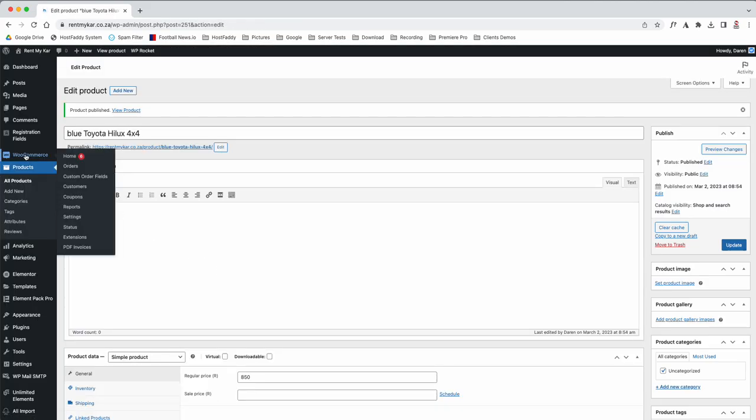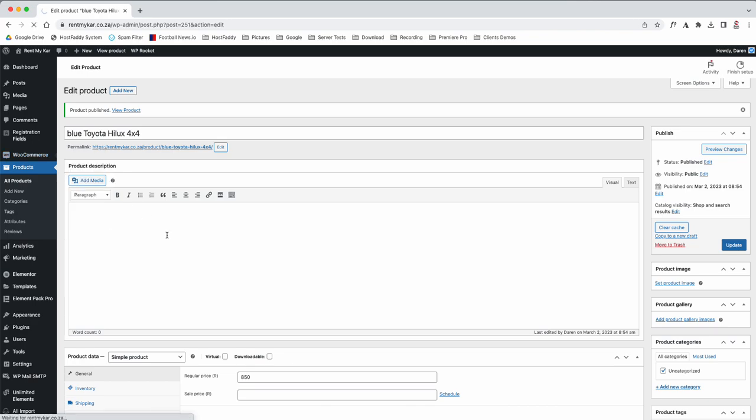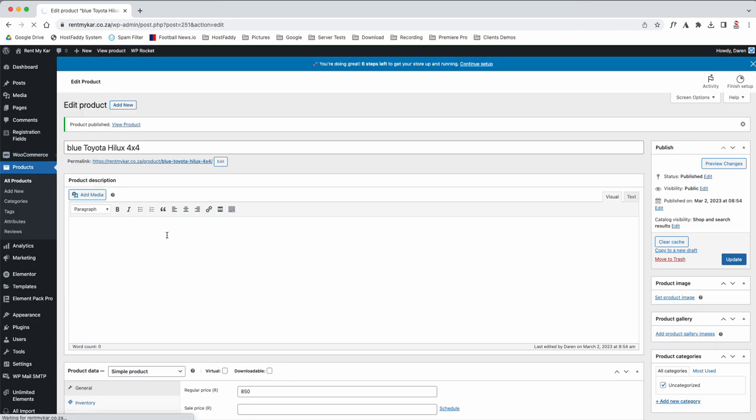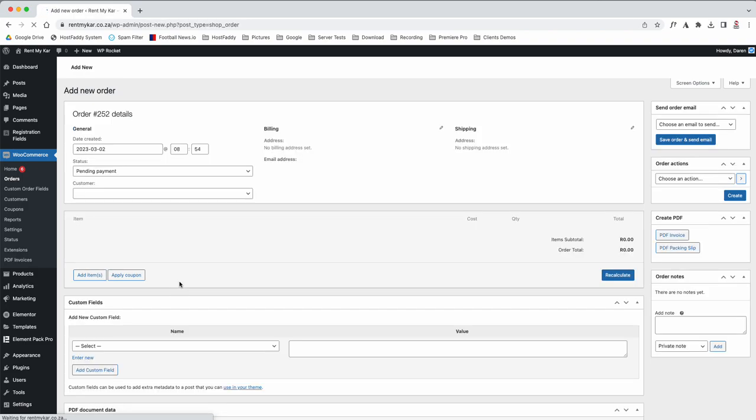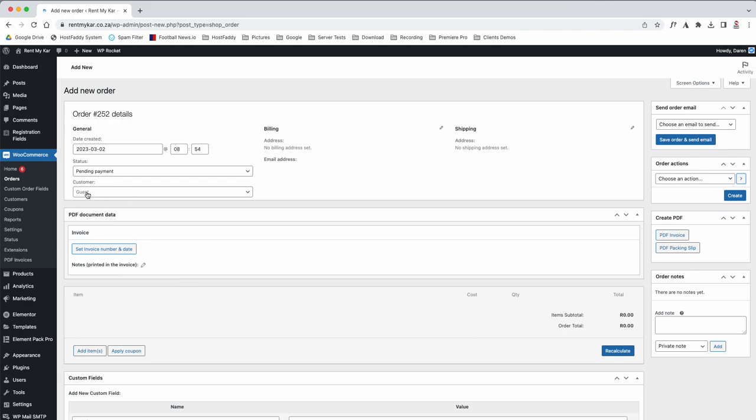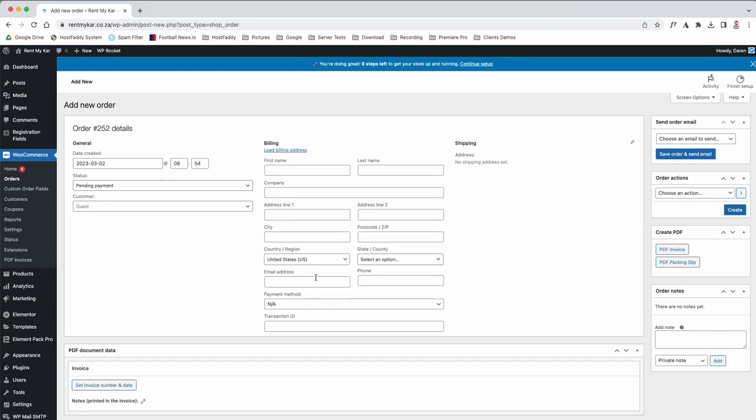Then what we're going to do is go to WooCommerce, and go to orders. Then we're going to go add order. Now, we can either do a guest customer, which is fine. There we've got to enter, see the pencil here, to enter their items in. Or we can just type in. So let's send one to Josh. We just type in Josh. It will search for his name. There we are there. Okay.